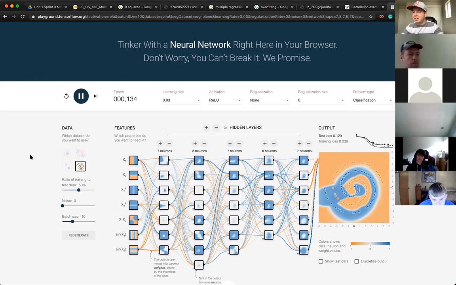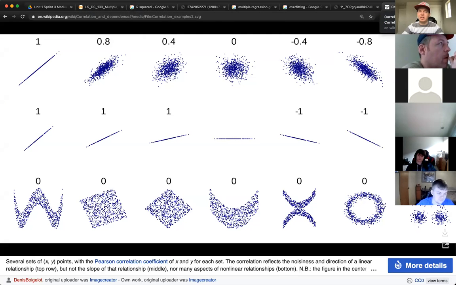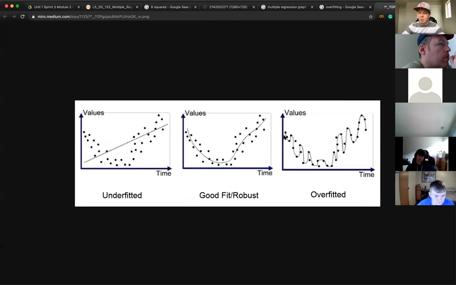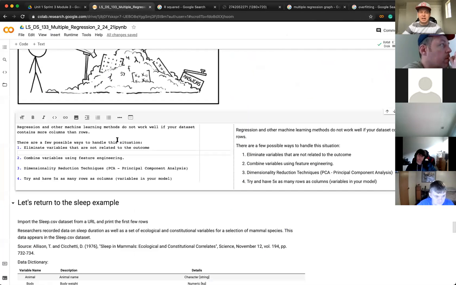So increased complexity means we can fit non-linearities, but then we risk overdoing it. And that's really what the curse of dimensionality is about: if you overdo it, you're going to overfit. You're going to have some problems. If you go crazy and just throw in tons of x variables to the point where you have more x variables in your regression than you have rows in your data set, you have overdone it. The ability to fit nonlinearities is a powerful thing, but comes with dangers and its own susceptibilities.